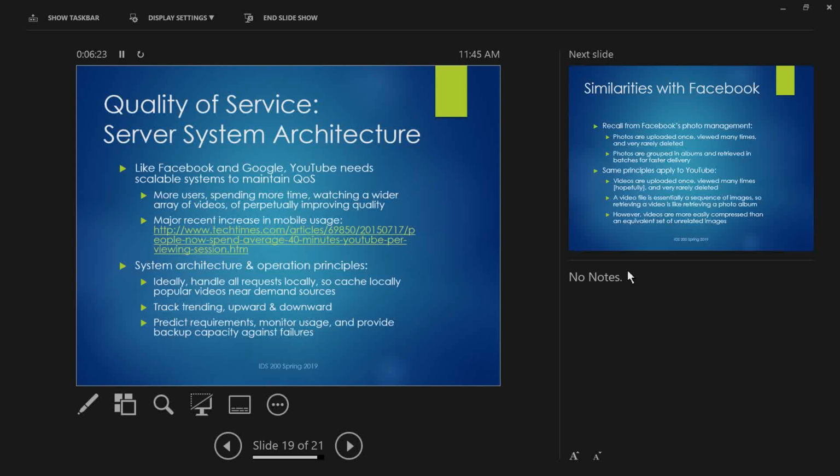And all this is basically predictive analytics to figure out who's watching stuff, how they're watching it, and providing backup capacity. Imagine if somebody, I don't know who's popular these days, Taylor Swift, I guess, releases a new video and it's a whole big thing and 1 billion people tune in to watch it at the same time. YouTube's going to need a bunch of different replicas of that on different servers, probably at every data center around the world, right? So they're going to estimate, yeah, a lot of people are going to watch this. Sure, we're going to set that up.